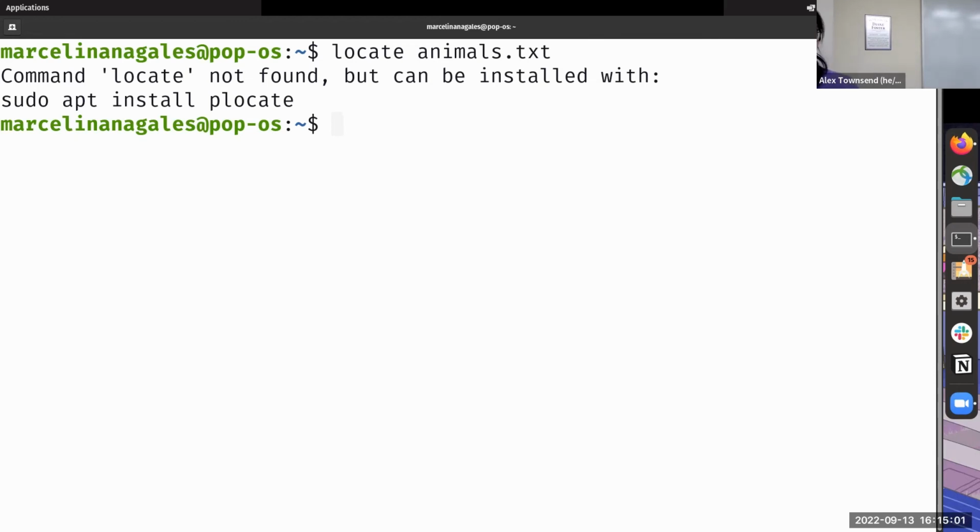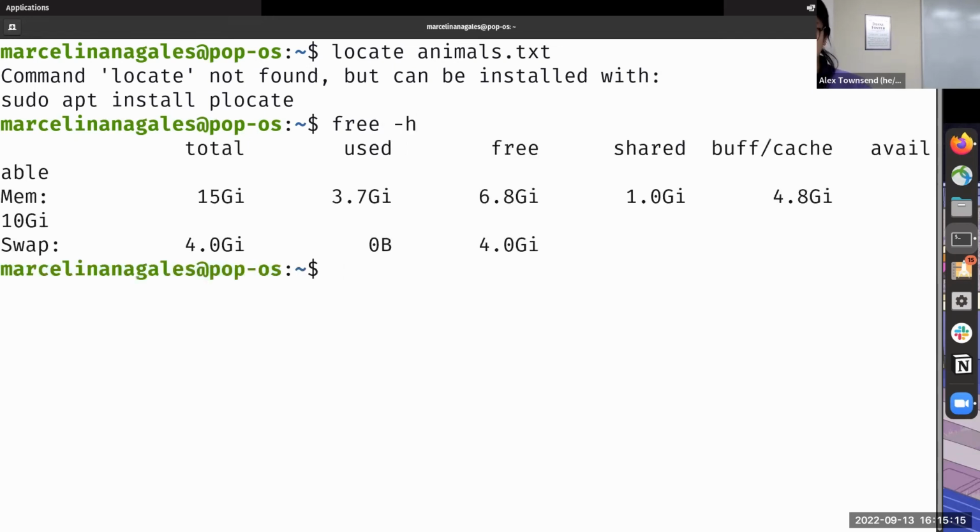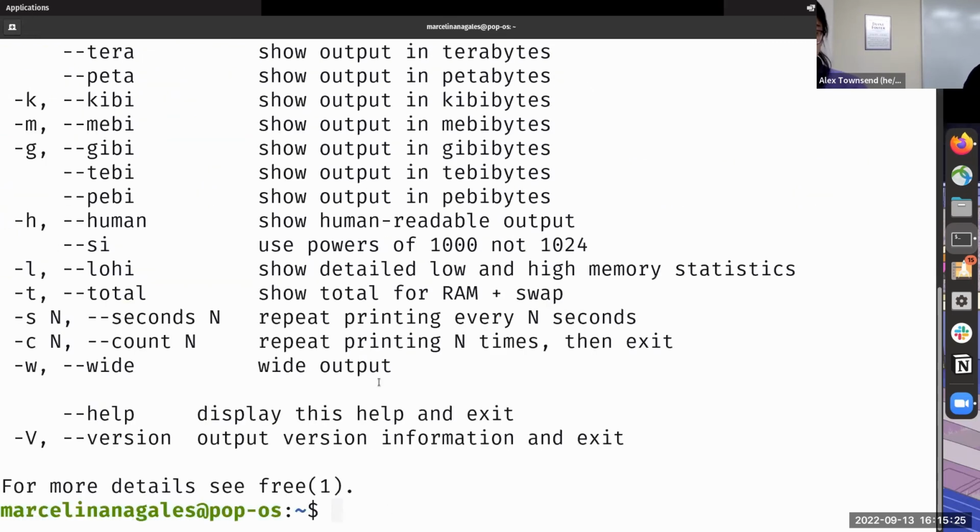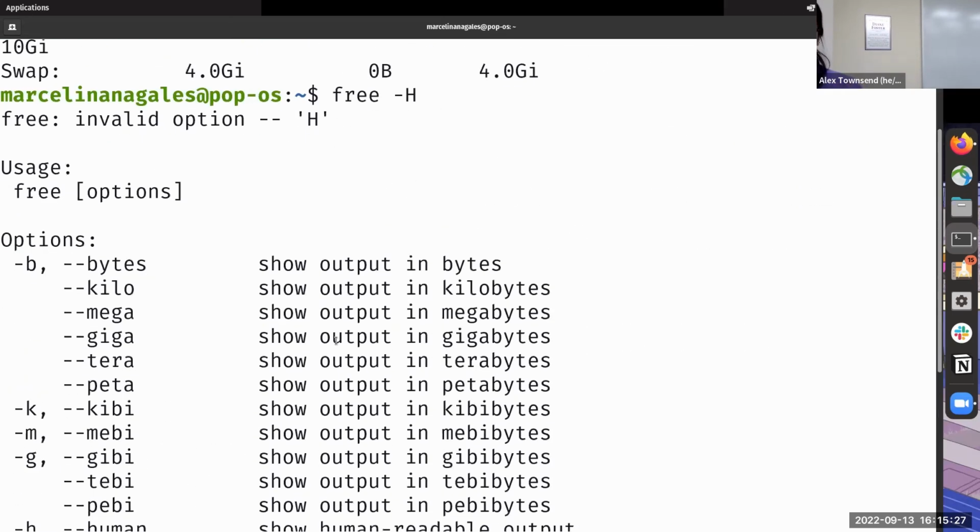Casey mentioned this in the Zoom chat: the previous command we were looking at was free -h, right? That produces the human-readable version of free. But if we were to do free -H, it would give you completely different results.